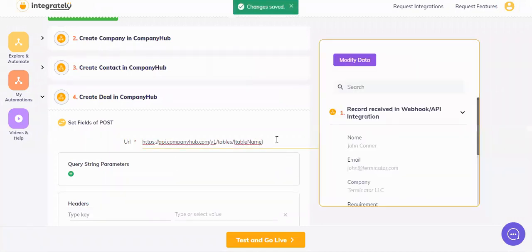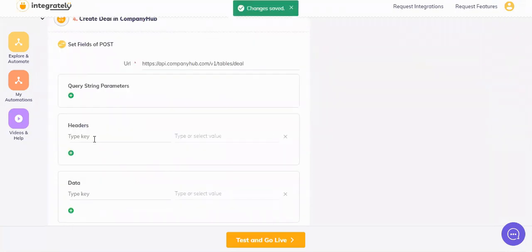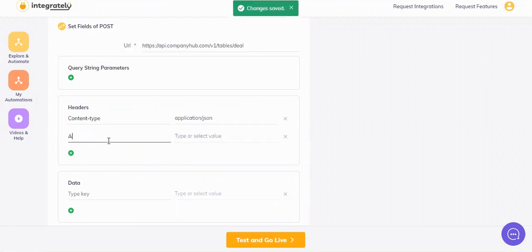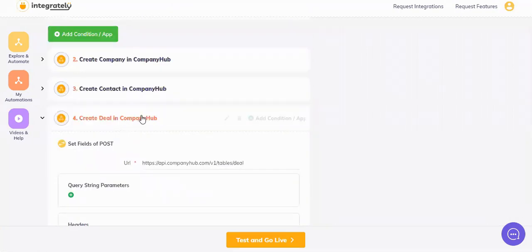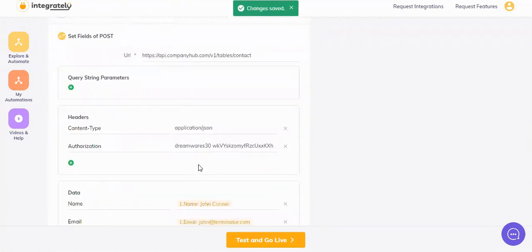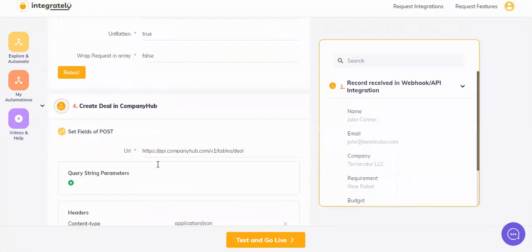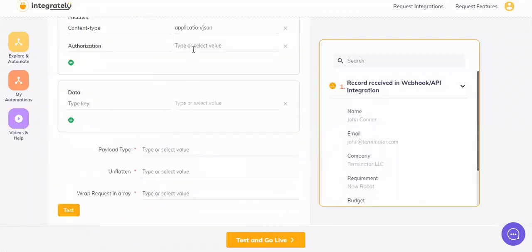So I'm just removing the query parameters for tables. I have to add the So we will just go back to previous step and copy this because the app is saying you can copy that.